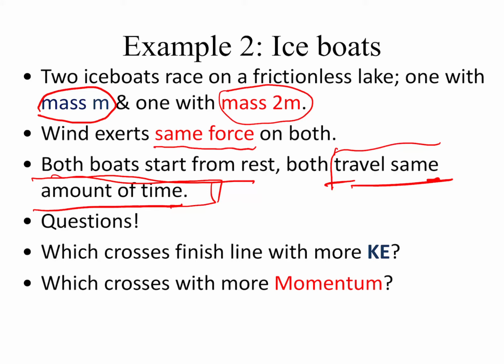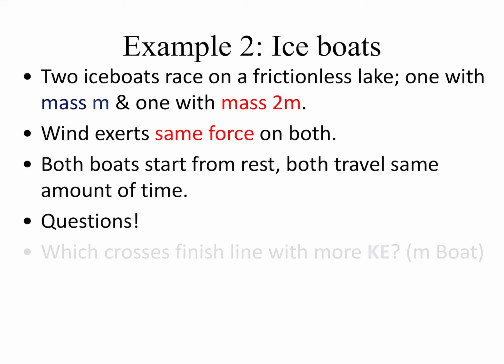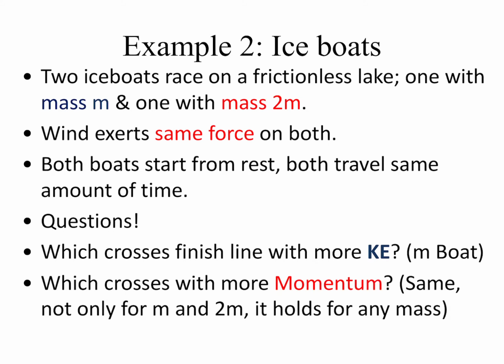Okay, now welcome back. The answer should be they have the same amount of momentum this time. And why is that? Because you have the same force and the same amount of time. So you have change of momentum equals F times delta t. F is the same, delta t is the same, so the change of momentum should be the same for both boats.